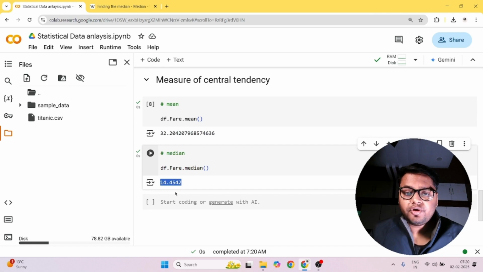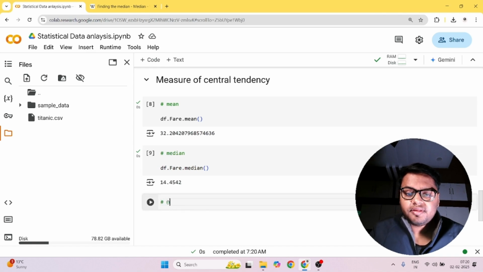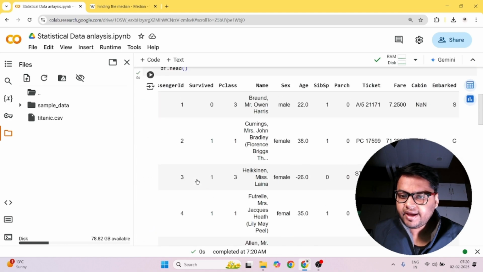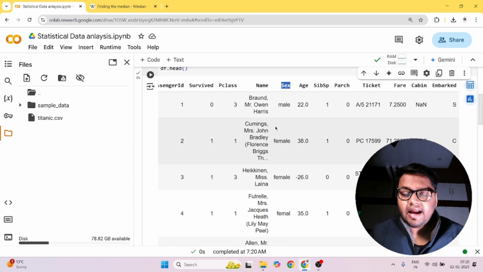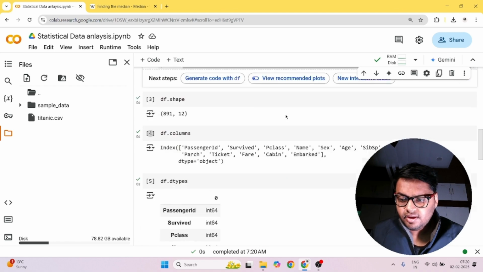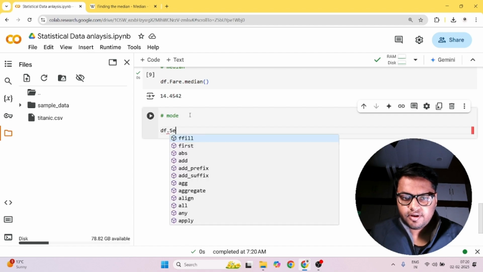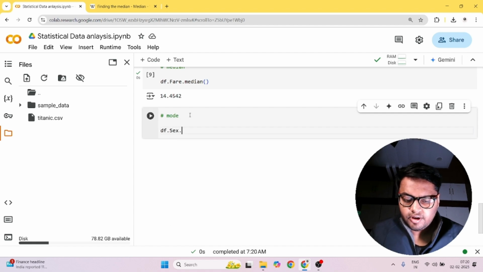Now I am going to talk about mode. Mode means the most frequent value, so it is applied on a categorical column. Let us take any categorical column here. For example, I am going to take Sex, and I am going to find the most frequent value in Sex. For that purpose, I am going to write df.Sex.mode.